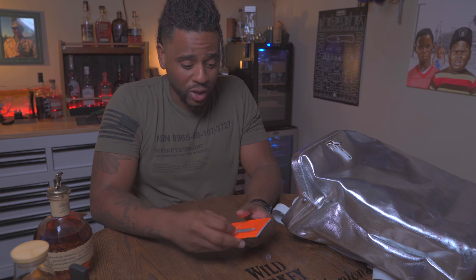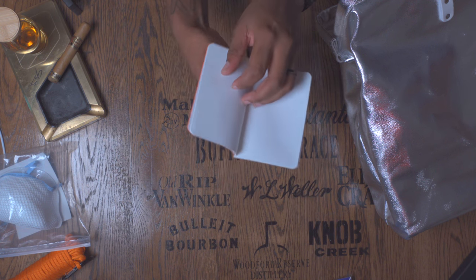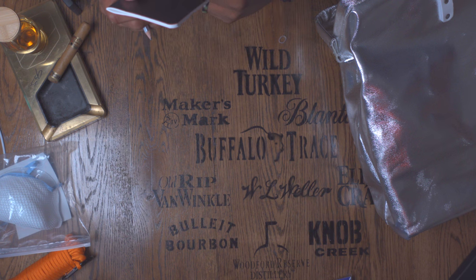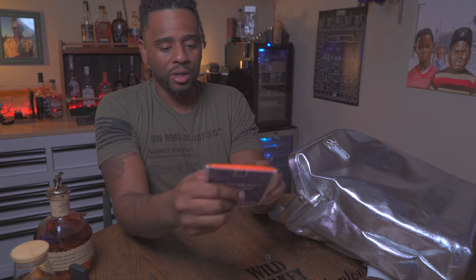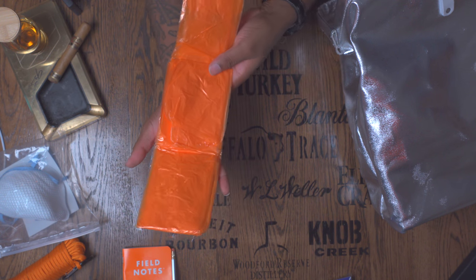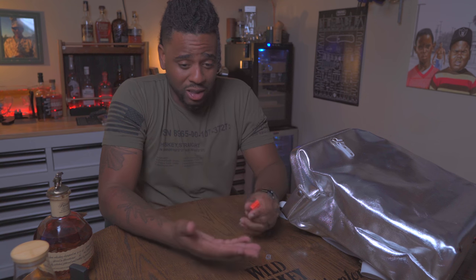They give you a little pad for field notes. These feel weatherproof — actually printed and manufactured in the United States. So you have a made-in-America field notepad accompanied by a made-in-China pencil. They also give you an emergency poncho — it's orange in color so you can be easily identified. It does feel like you're going to sweat like crazy in it, but at least you have something to keep you dry. I like the colors throughout — orange 550 cord, orange pad, orange poncho — it's all screaming: you're stuck in a situation and you want to be found.